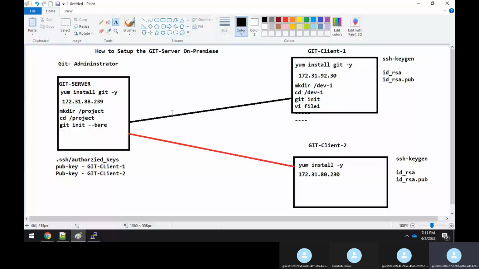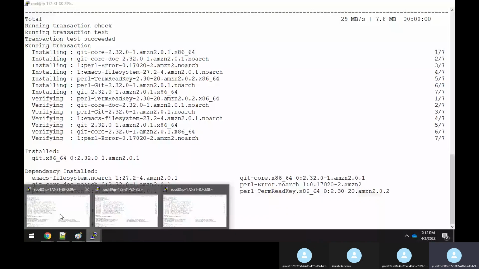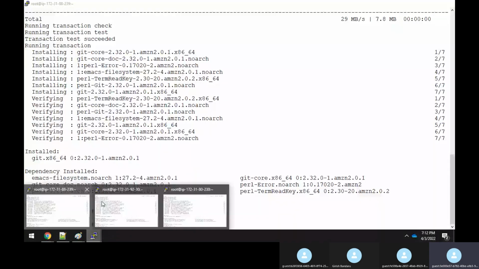Okay, it's clear now. All these three machines we have taken from AWS, the Amazon cloud. By default, it doesn't allow root login, and by default it doesn't do any kind of password authentication. So to do that, you have to enable the password authentication.